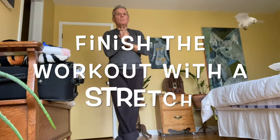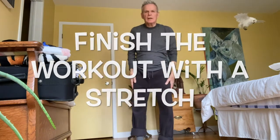Okay, eyes are open, untangle myself. We're gonna end up with a stretch. Now, sometimes the instructor will ask you to hold the stretch. You don't have to be completely still. This isn't a statue, it's just a stretch. You could hold the stretch for 20 seconds, 30 seconds, a minute, but your goal is 2 minutes, 120 seconds.